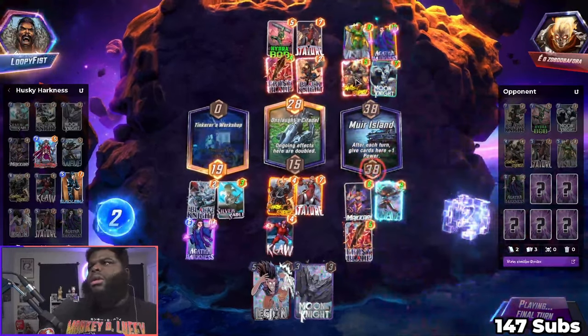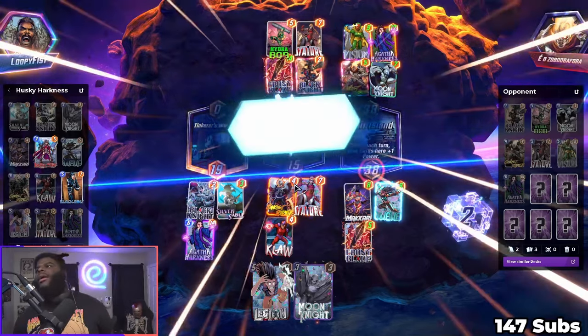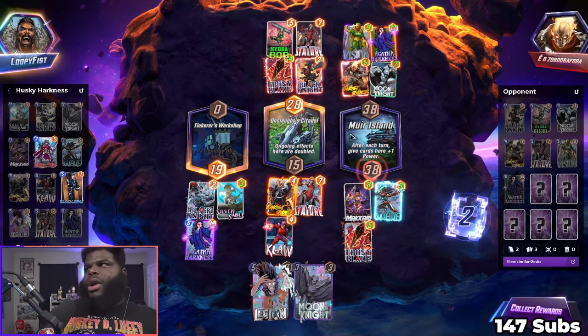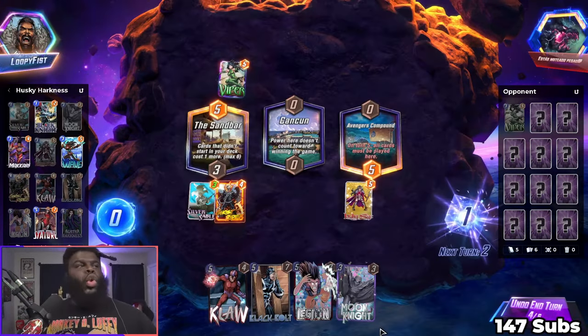I think he won. Oh, we tied and I win tiebreaker. Let's go, baby. Victory. Legion Muir Island? Nah. Because if I Legion Muir Island, I'm going to lose 8 points from the claw mid. So I didn't want to do that.